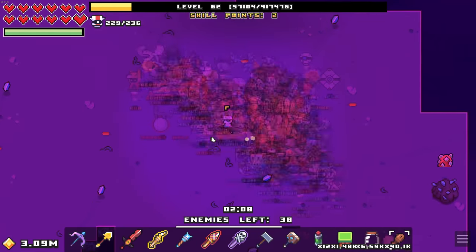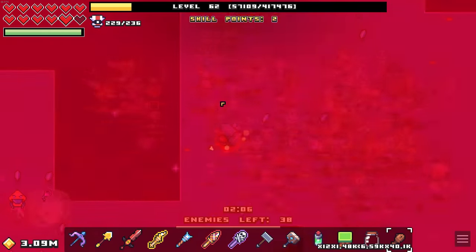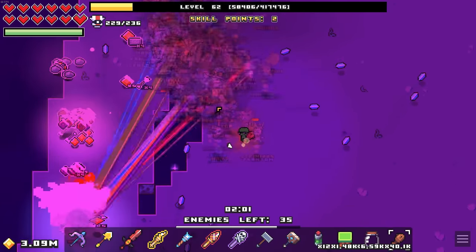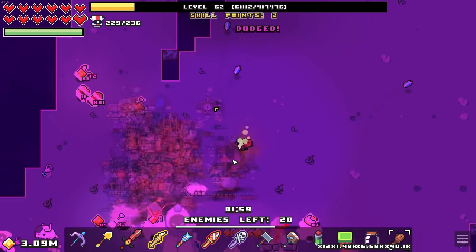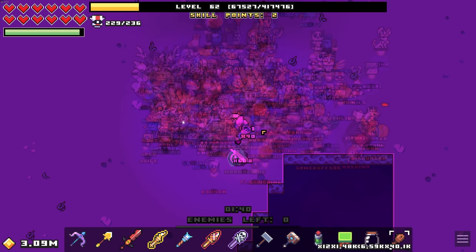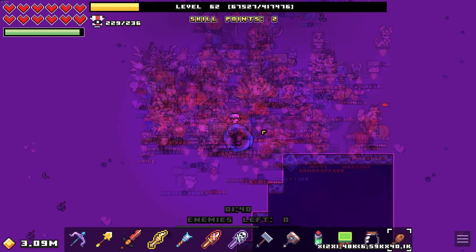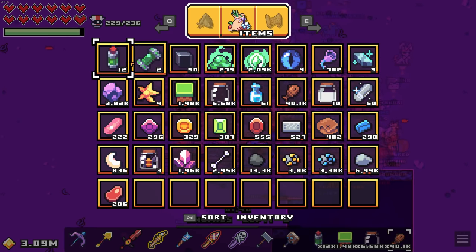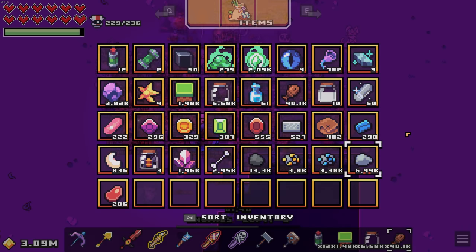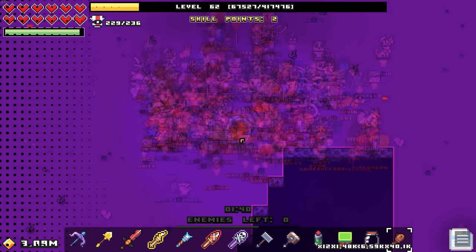I don't think I've gotten any legendary gems yet, though. I honestly don't even know how you would do this area without this many drones. There's a lot of stuff. A lot of bosses. All right, here's the chest. What are we getting? Did we get any legendary gems? I don't think I have any. No. Still none. Zero. Zip, zilch, nada.